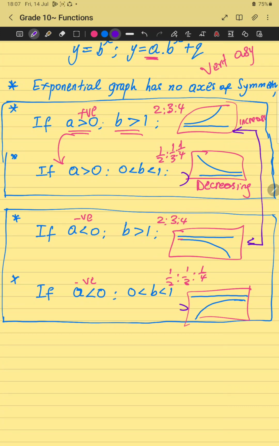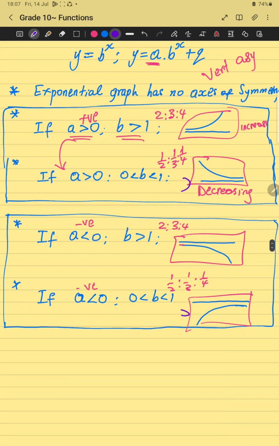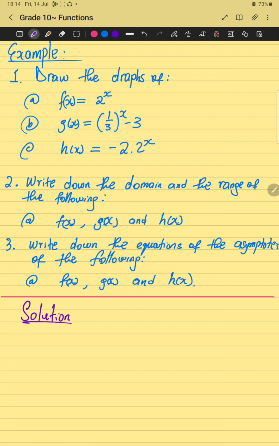All right, now let's look at the first example. How do we go about sketching this graph here? These are the questions. What I'm going to do is draw the first one, and after I've drawn it, I'm going to write its domain, the range, and the equations of the asymptotes for each. So I'm going to draw this one first and write the domain, the range and those, and the same here.